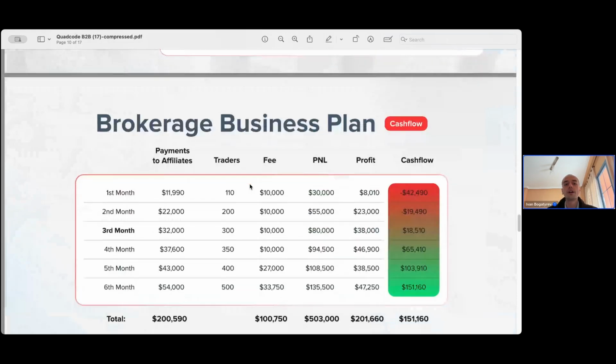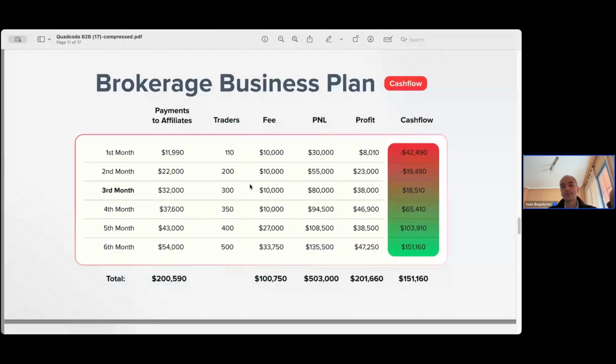Yeah. So in terms of how much money to expect to spend, this is probably the cost for marketing. The cost for opening a brokerage with Quadcode starts at $25,000. And then, of course, you can build and add things indefinitely.